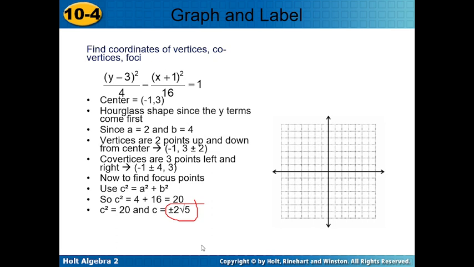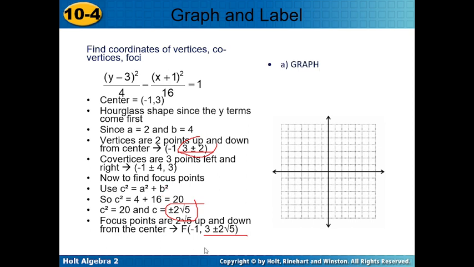Alright, so for our foci, you're going to add and subtract that value wherever you add and subtract to your vertices. So in this case, you add and subtract to your y-intercept. Same goes with your foci. You're just going to add and subtract to your y-intercept. Okay, so let's now graph.